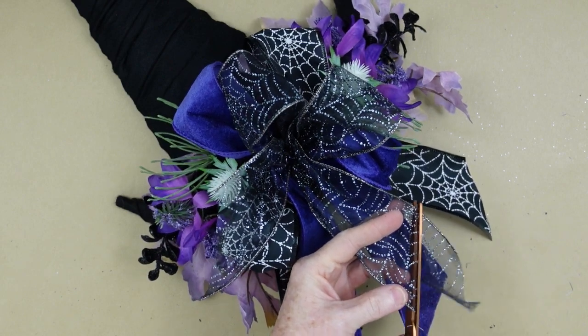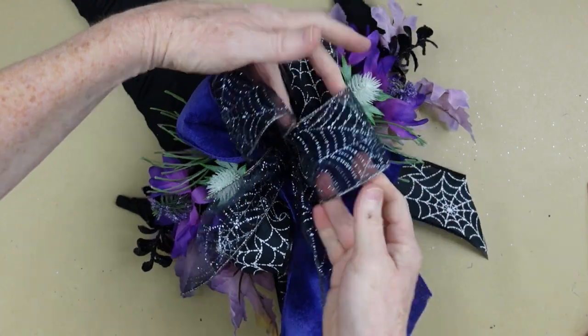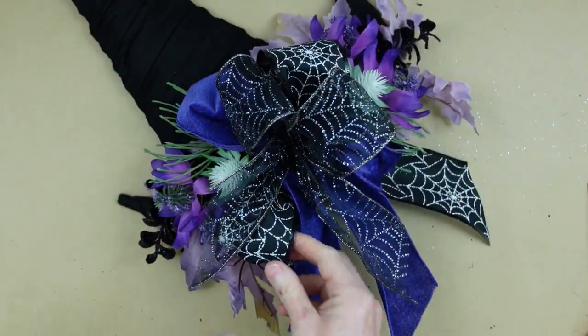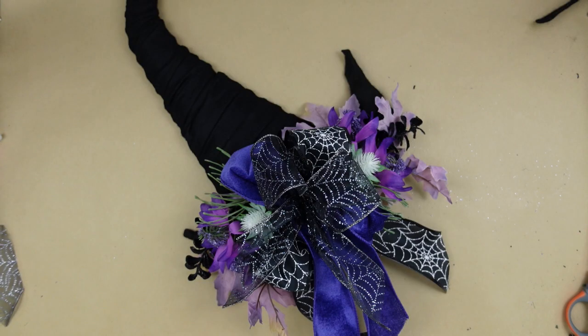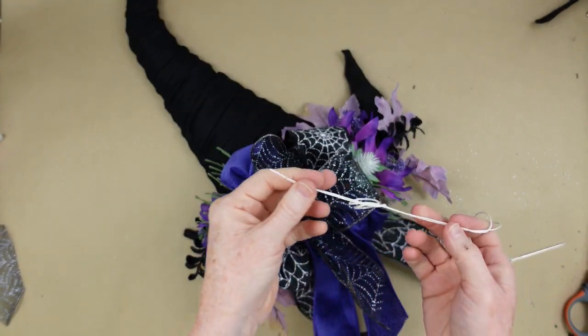So as I was fluffing, I noticed that for the size of my hat, I had a little too much going on down here. Just too much length in the ribbon. So I decided to cut a couple of pieces to look more like little flyaways, to make the size a little bit better, I guess is what I'm saying.